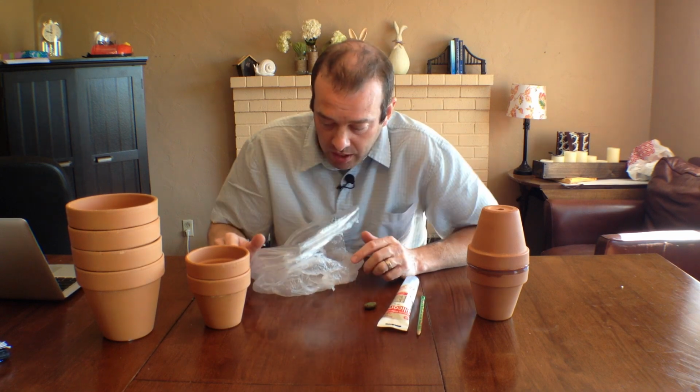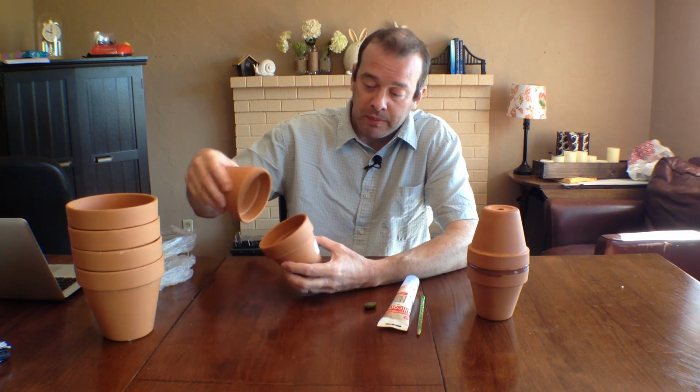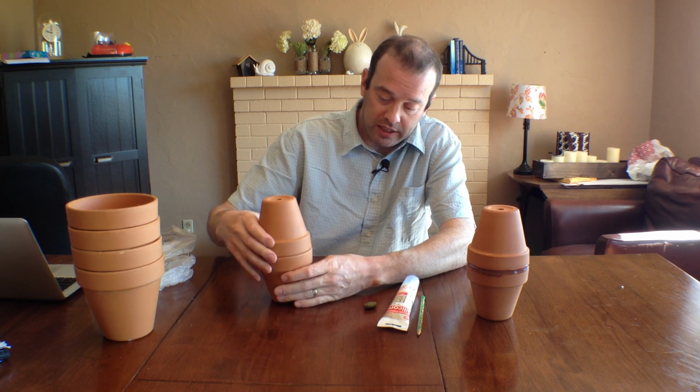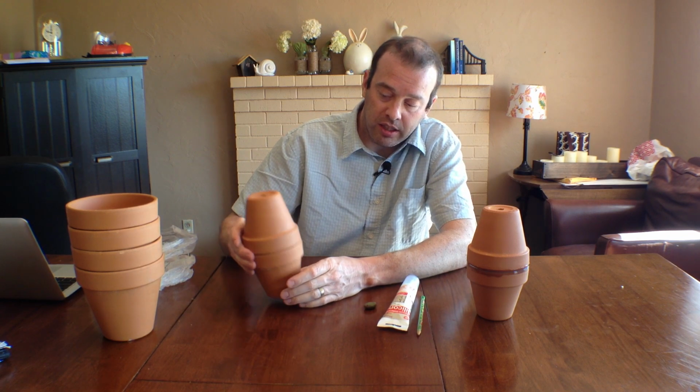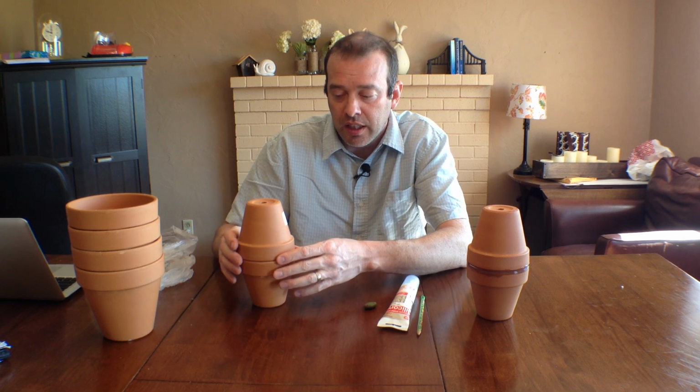So when you go to your store and you're looking for these pots, grab a couple of them, put them together on their edge like this, and just look. Some of them are misshaped and not all two go together. So test them out before you buy them, see if you can find ones that match up really good. It's not a huge deal because the silicone is going to fill it in, but you do find some that are completely way out of whack. So if you can, avoid those, or at least find two that go together.